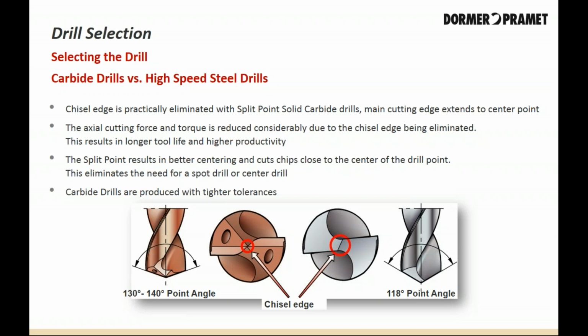Easy to machine materials. Since solid carbide drills can also be used at low spindle speeds, both solid carbide drills and HSS drills can be used for easy to machine materials like copper, bronze, and aluminum. However, the solid carbide drills will always have the benefit of longer tool life and higher productivity. This is more than fully compensated by the better productivity of the solid carbide tools.